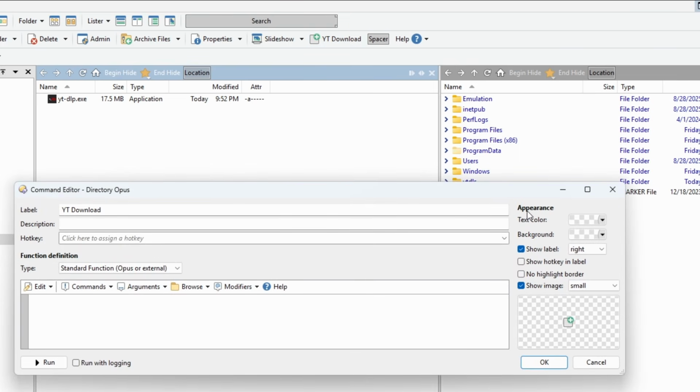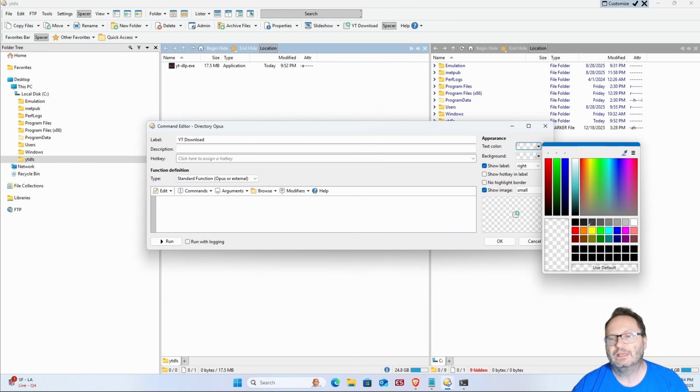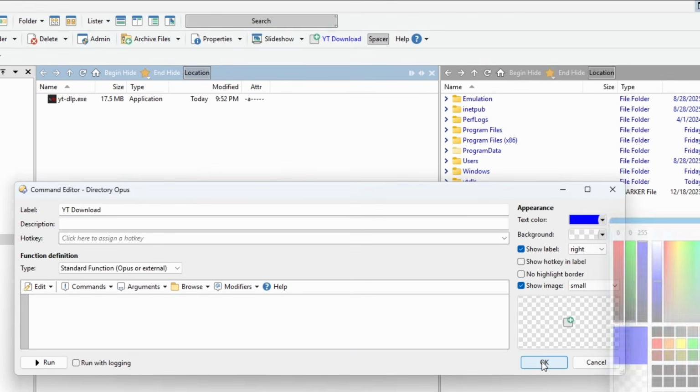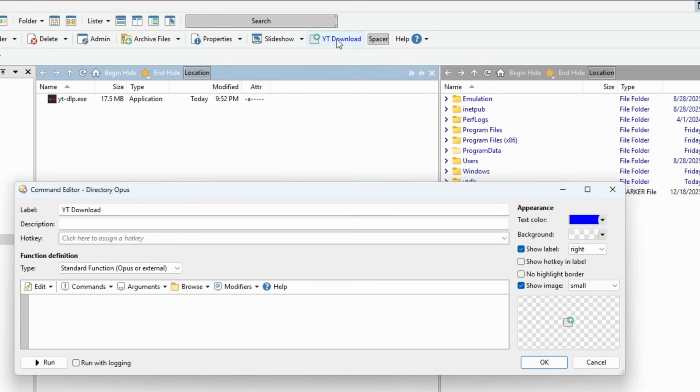Let us bring the button back to play. And now you could do some stuff while you're here, by the way. Just before we go into the command stuff, you can change the text color. You can do all sorts of fun things. You can make it blue. You could give it a background. See how it's blue now? So you can set a default image, all sorts of stuff. I'm not going to get too complicated. Just want you to know that it is there. You can even change that icon if you want.